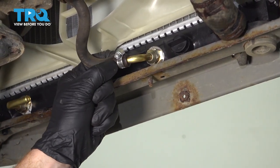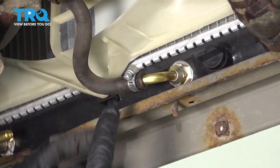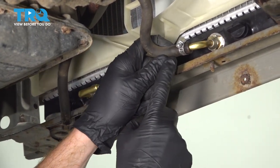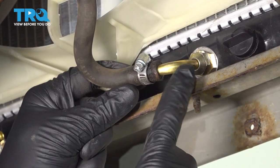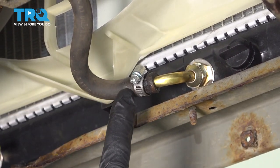When you're doing this, it's important to make sure you press the flex hose on there as far as you can, and also make sure that you can feel the little bobble area at the end of the fitting. Mine is all the way right here. That essentially tells me I'm on far enough. I'm gonna make sure I put the clamp in between this area of the bobble and the fitting itself. I wanna make sure that if the hose tries coming off, that's gonna hold it in place.